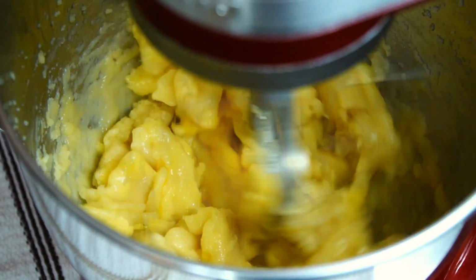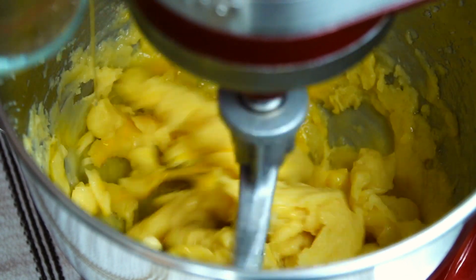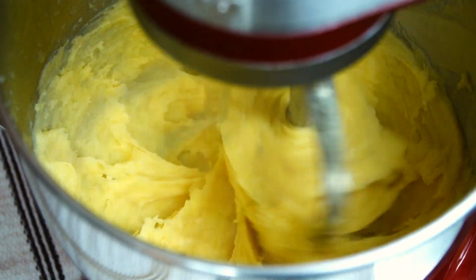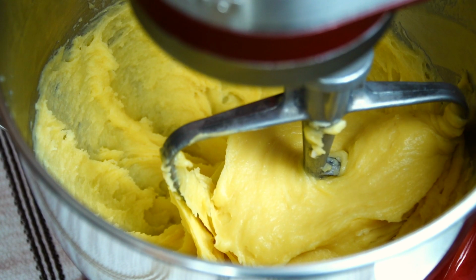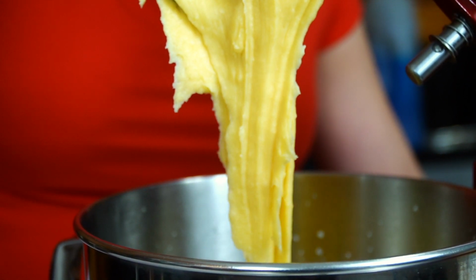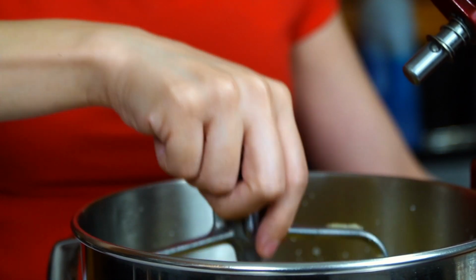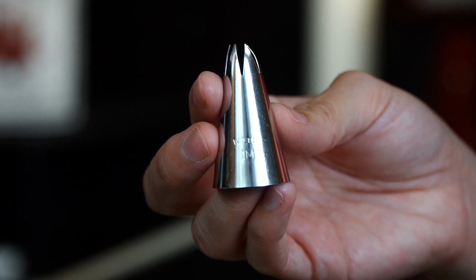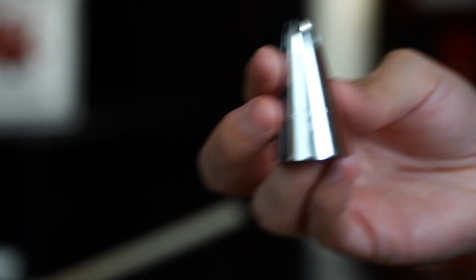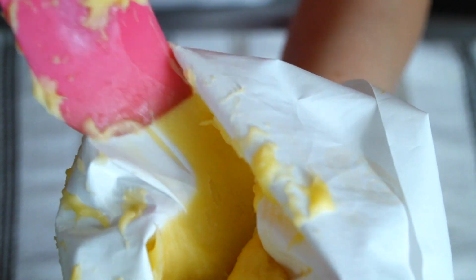Feel free to scrape the bowl as needed. Once all the eggs are fully incorporated and your batter is smooth, stop the mixer. The end result will be smooth, thick, and easy to work with. Prepare a pastry bag with a large open star tip. Fill the bag halfway with the batter and twist to seal.